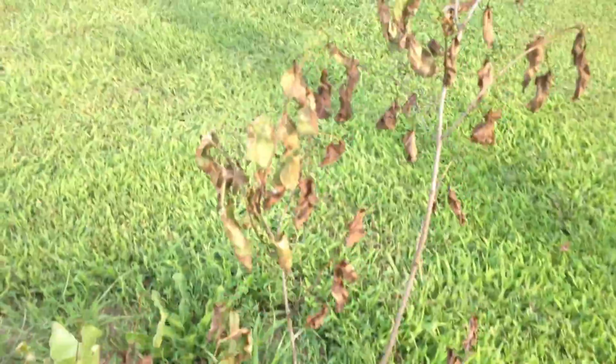Trees that we planted, you know, they really didn't work out. They're dead, so might end up just running them over and call it good, I guess.